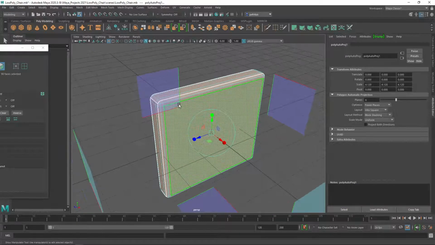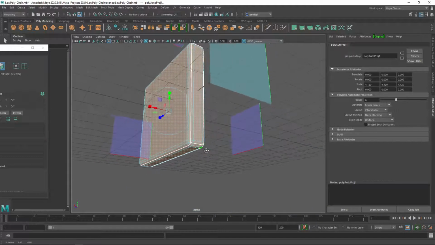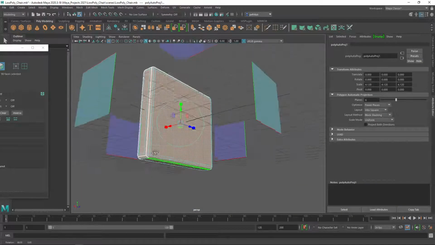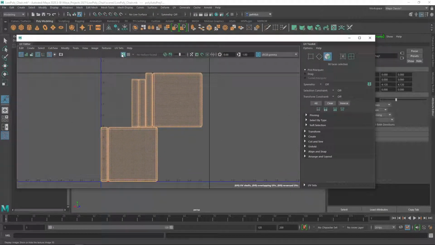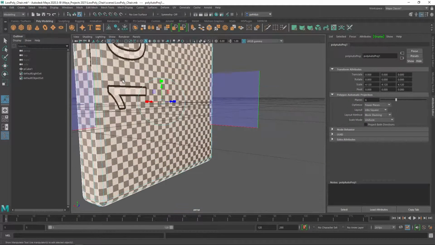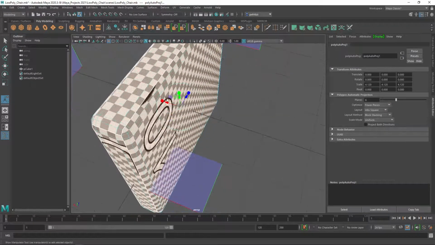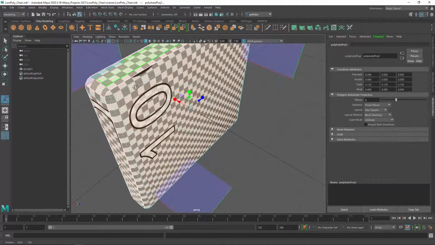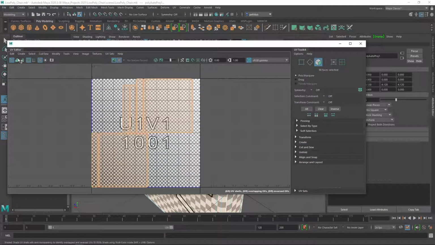Okay, we can see that it's cut the edge along the center there, along that center point and down along here. But because of the way the bevel is right here, we're going to have some stretching and some deformation. So let's see what that looks like. Go ahead and pull in, turn on my checkers, put that back out of the way again, and we can see that it's not terrible, but there's some stretching right along here, especially right in this area. They're kind of shrunk a little bit, so they're not exactly the shape they should be, I think. We can really tell that if we turn on some of these tools here.